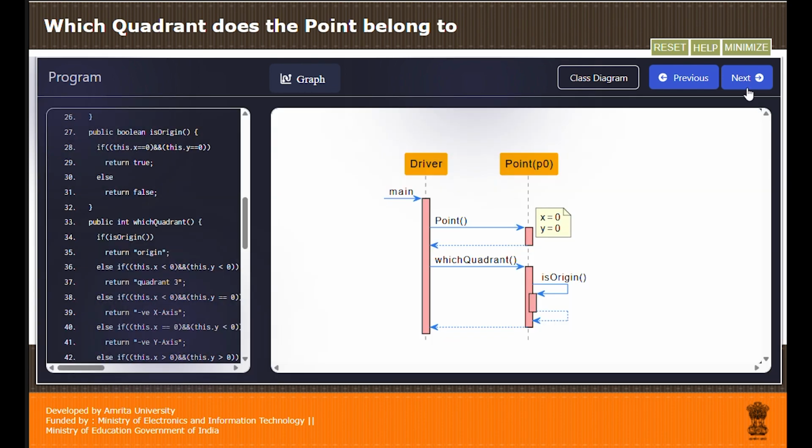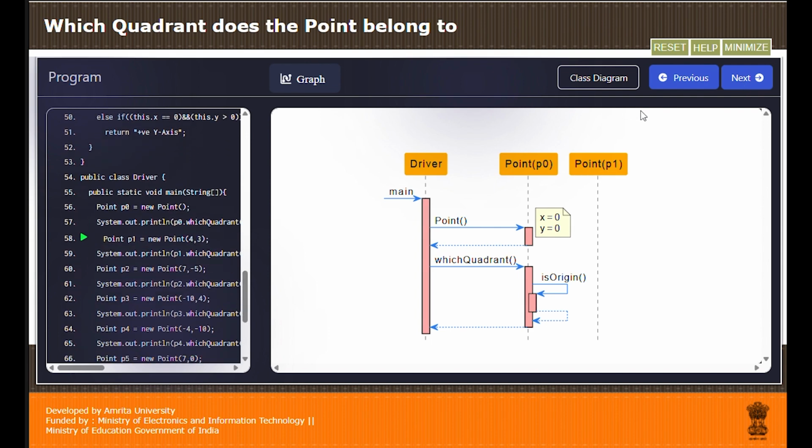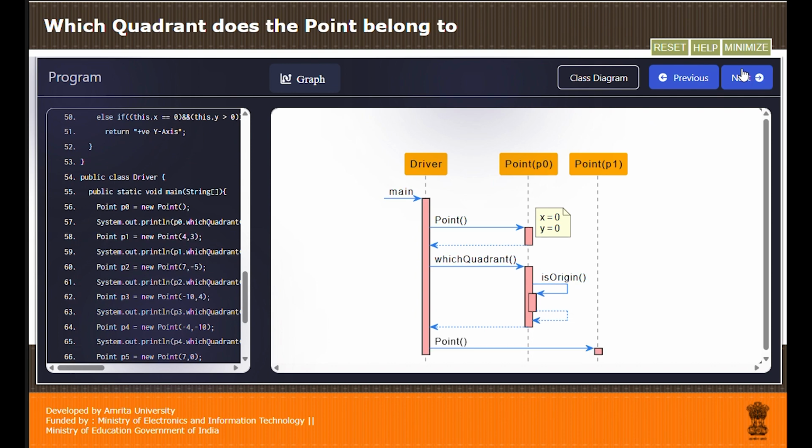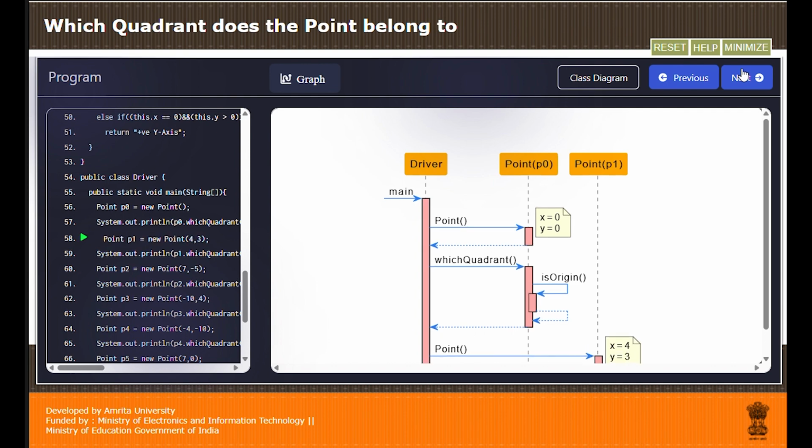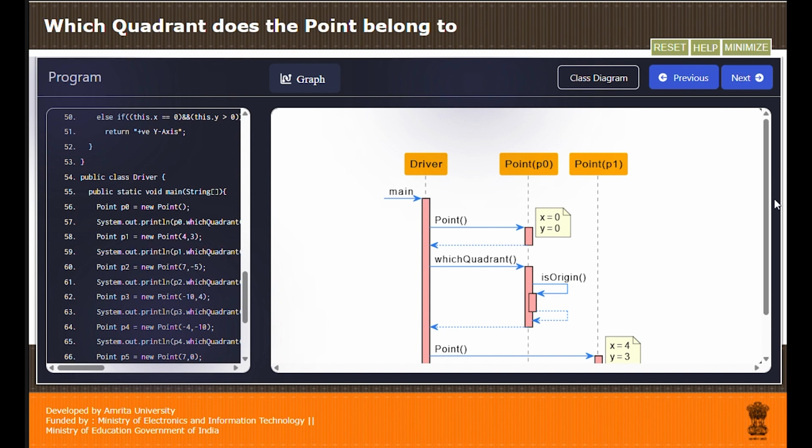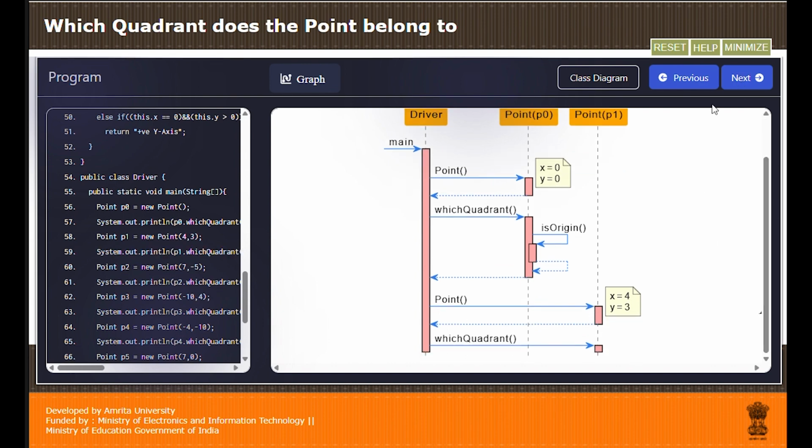Now I am going to create the next object p1 of the Point class. Its coordinates are initialized to 4 and 3. Then I am using the whichQuadrant function to determine its quadrant. Inside it, it is calling isOrigin.